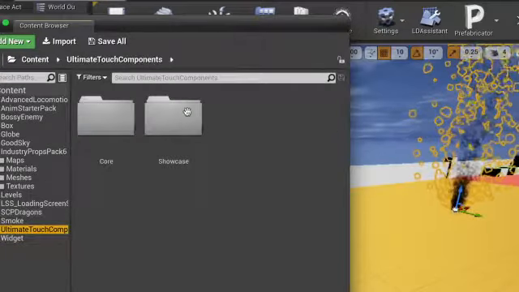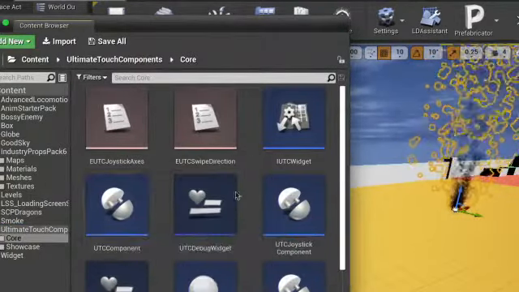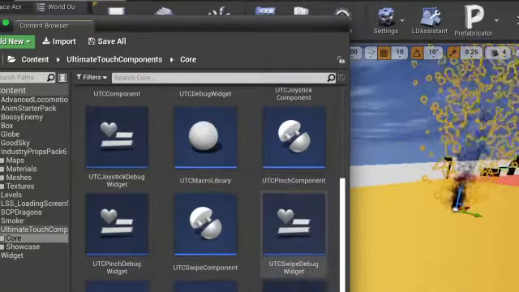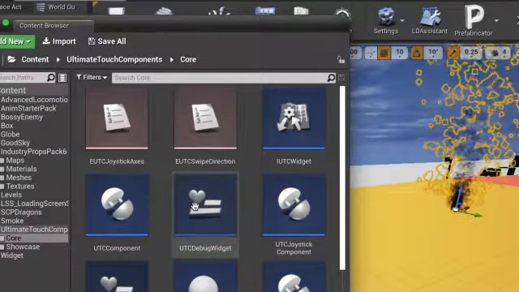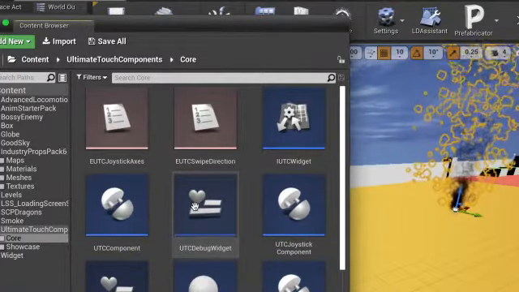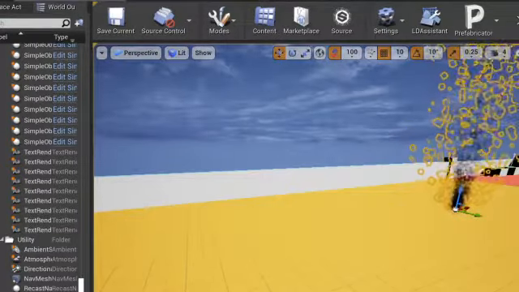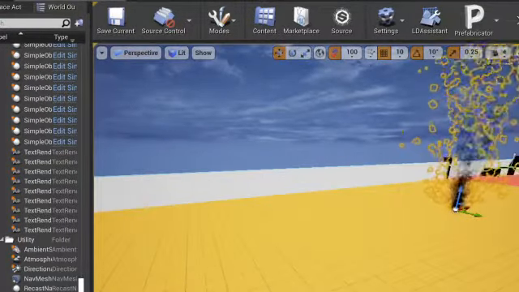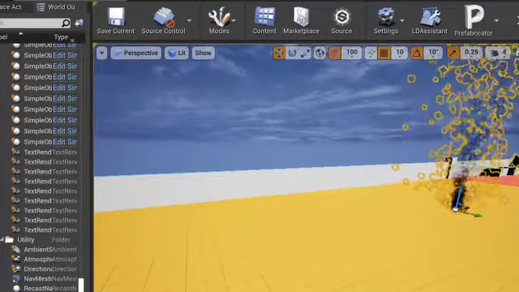Ultimate Touch Components. This is pretty great. It's got all the components, you can just add them in. They're pretty complex, pretty nice. It's got all the debug widgets and everything, which makes it so much easier than the default joystick for mobile that this stuff comes with. You can set up touch areas, you can do a little overlap, you can do the two hands on screen for zoom and everything, so it works real well with the spring arm.